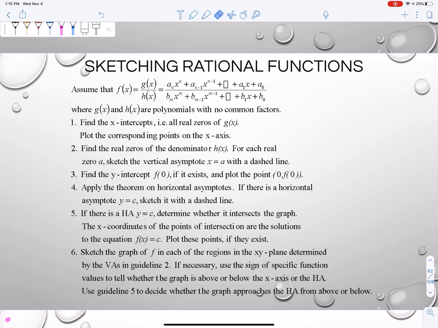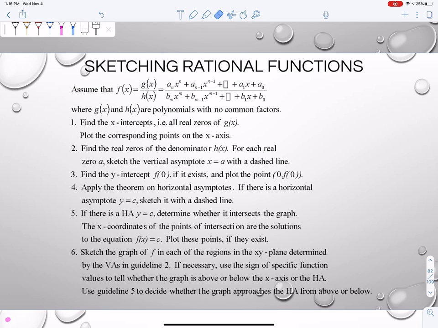And in step 6, we're going to go through and sketch our function. At this point, we know we're always bound by our vertical asymptotes. I can never cross them, okay? They're like the walls of an impenetrable fortress. We can't get over them, can't get in, can't get out. We are bound by them.